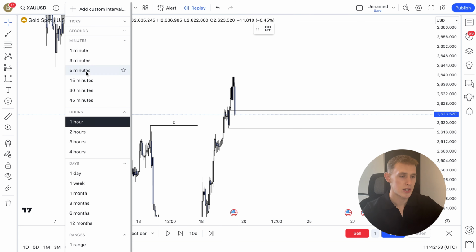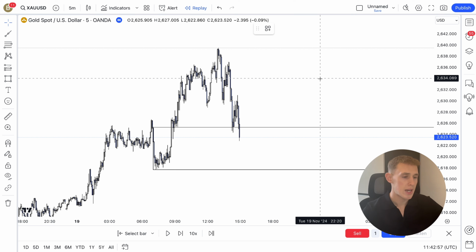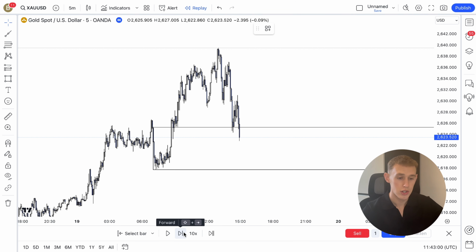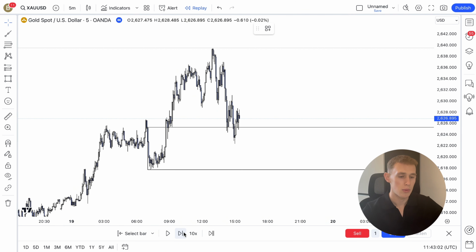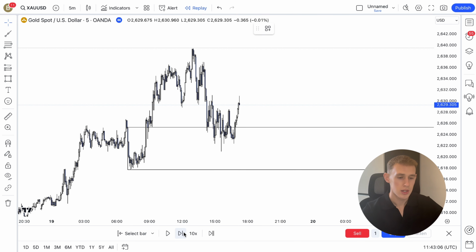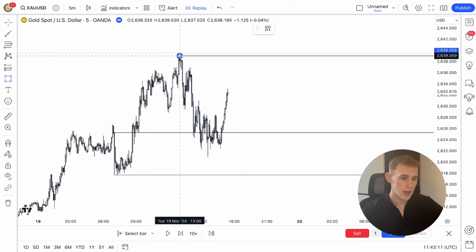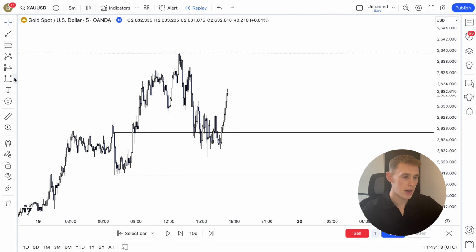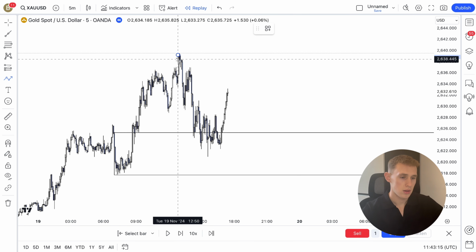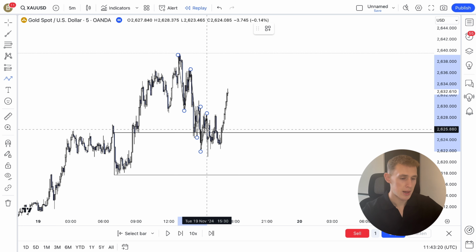As we can see, it eventually did. And then all I was simply doing, I was on the 5-minute time frame, and I was waiting for a market structure shift or a change of character, whatever you want to call it. And eventually we did end up getting that. So as we can see here, price was printing a series of lower lows and lower highs like this. But once it came into that demand, price failed to close below that structure to the left. It instead wicked out.